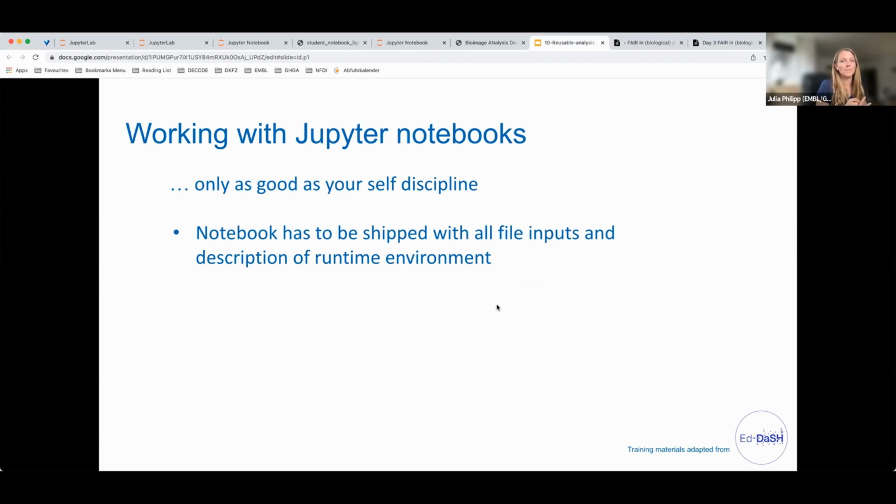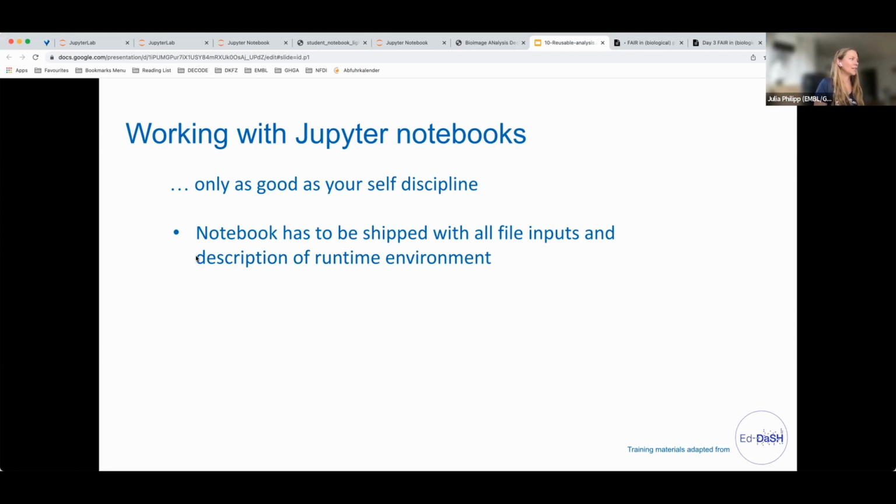There are a couple of things we need to keep in mind. These notebooks have to be shipped with all of the input files. So if you're reading in a table or a CSV file or maybe an image, you will have to ship these images or these files with the notebook if you want to share them. We'll look at this later. We have a minimal notebook prepared for you, and it will come with an image and a data file. If you don't share these along with the notebook, it won't be functional.